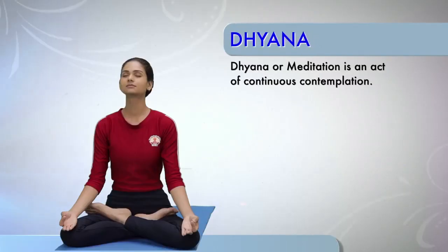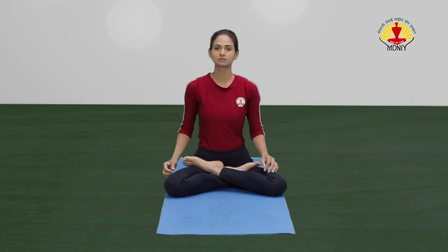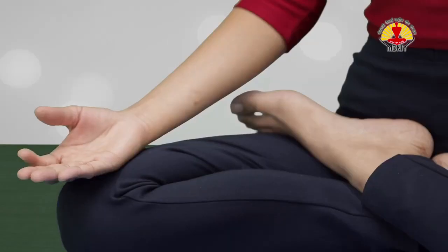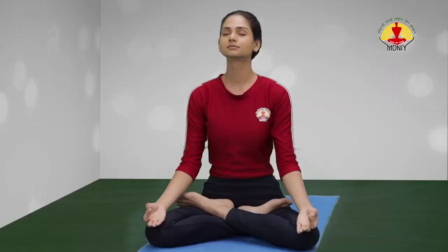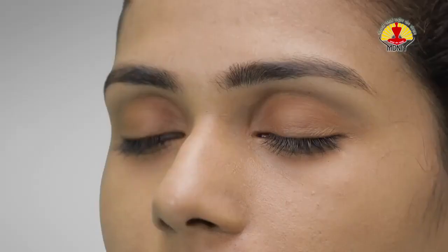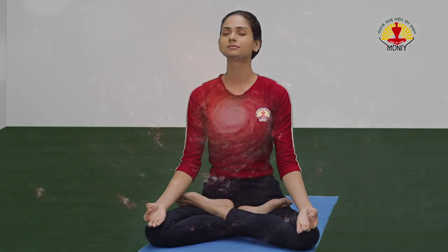Dhyana. Sitting in any comfortable position, place the hand on the knees in Jnana Mudra. Close your eyes and sit with a slightly upturned face. You need not concentrate. Just maintain a mild focus between the eyebrows and be conscious of your breath. Let them flow freely. Just observe the flow. If possible, let the thoughts dissolve.